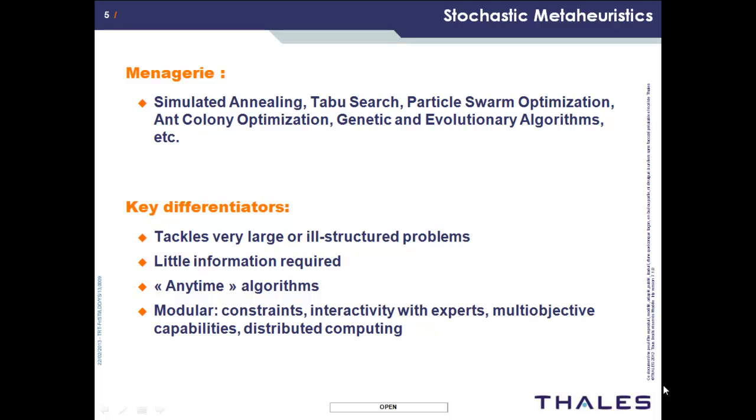Their key advantages are often said to be their ability to tackle very large or ill-structured problems, which are typical of real-world applications. They need very little information, such as derivatives, and they're anytime algorithms, which means that you can get a solution, good as it is, at any time during the search, not having to wait until the end of the search process. They're highly modular, which means they can incorporate any type of constraint or expert-provided knowledge, and have also natural multi-objective capabilities, which is again very interesting in a real-world application context. They can also be easily distributed.